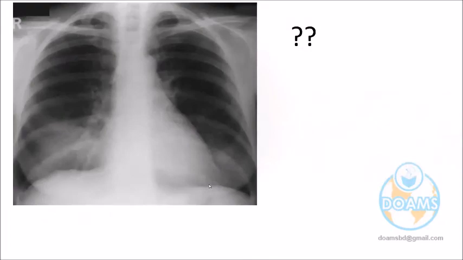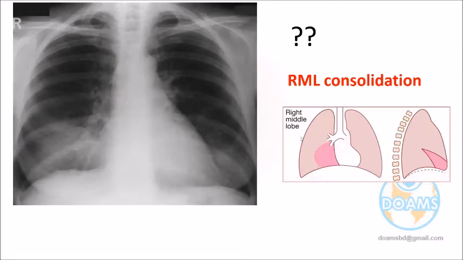This one, what is the diagnosis? Shadow in the lower part of the chest. Right-sided, there are three lobes: upper lobe, middle lobe, lower lobe. Lower lobe, right side. Right side, lower lobe consolidation. Any other option? Any other opinion? Middle lobe consolidation, not lower lobe. It seems to be lower because it is in the radiologic anatomy. It is placed in the lower part, but it is not lower lobe.